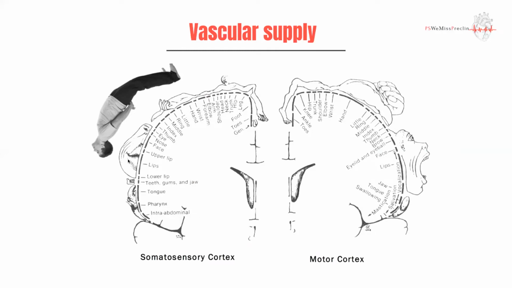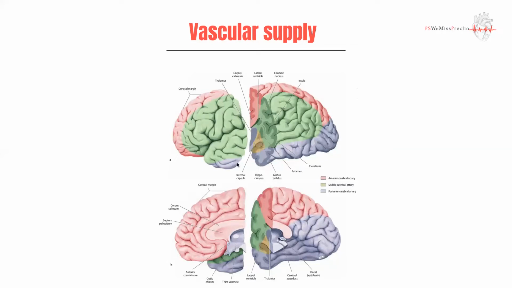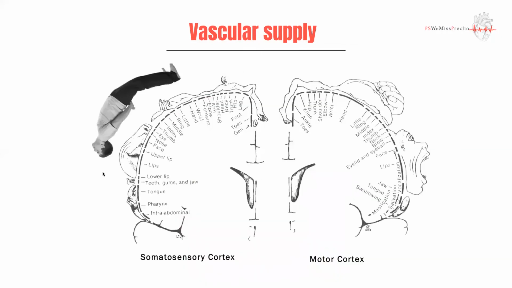So this is the lateral part, which is this one. And as you can see, the lateral part is supplied by the middle cerebral. So all of this part, let's say, and this part is going to be MCA territory, or middle cerebral artery territory. Right? Which means that your hands, your face are going to be MCA territory. Now, what does this mean? This means that if we were to hypothetically stroke out the middle cerebral artery, we would lose both somatosensory and motor cortex action for the upper limb and to the face.